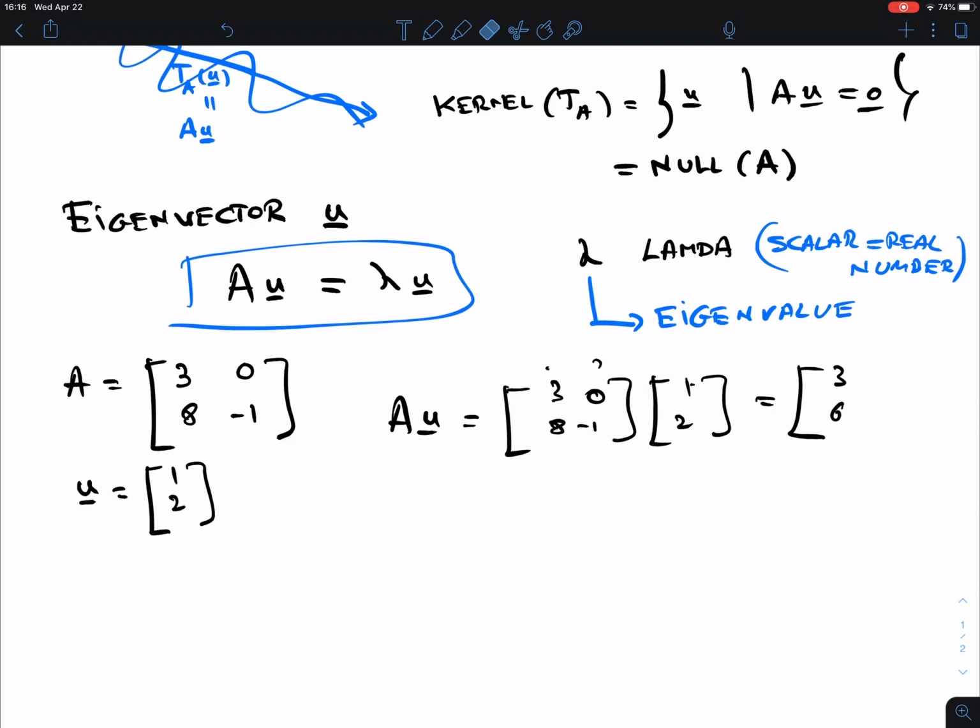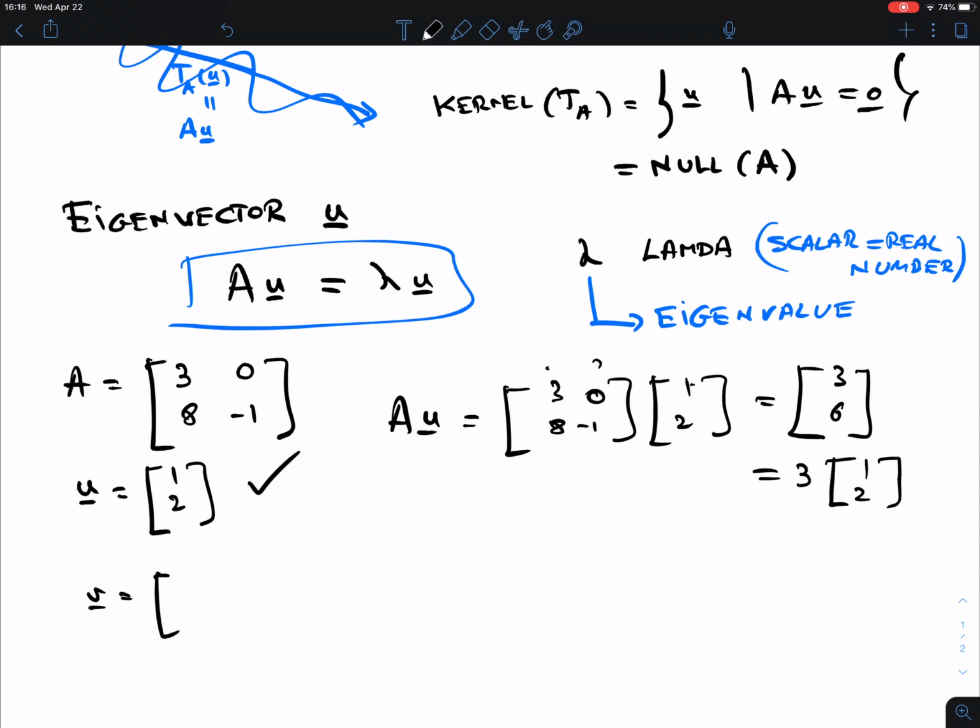What we need to show is that this vector that I have now, this 3, 6, is a multiple of the original one. So the question is, what's the multiple? Well, I hope you see, right? It's 3 times 1, 2. Okay? But it is special, right? I just want to show you, what about V? So is this an eigenvector? Yes.